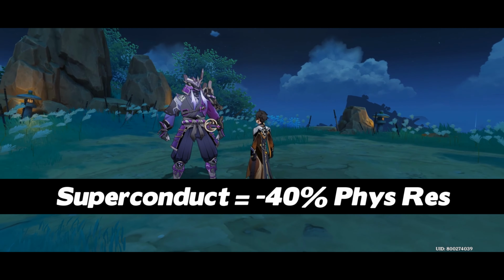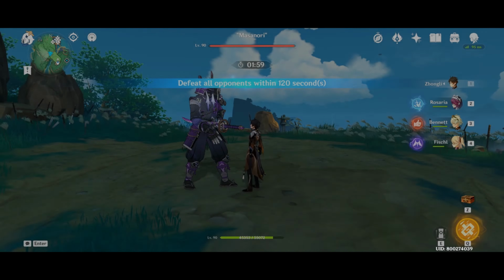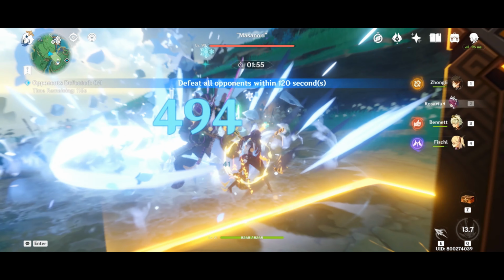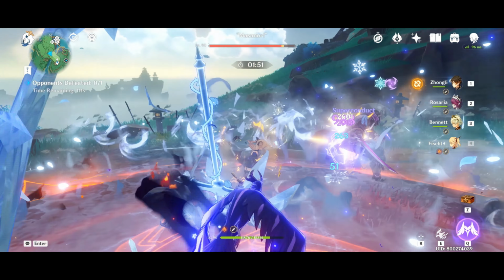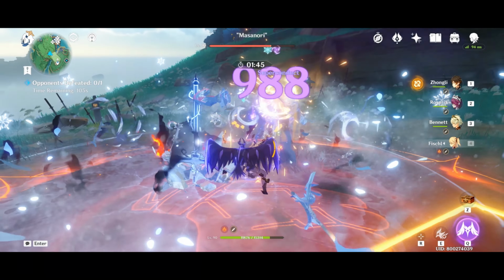So by having this knowledge, we can easily figure out her rotation, which will look something like this. First we'll cast any cryo skill from any cryo support. In this case I will use Rosaria. After the enemy is affected by cryo, Fischl is going to cast her elemental skill, which will trigger the superconduct reaction and decrease the physical resistance of the enemy. After that, she will start shooting the enemy using her normal attack combos until you need to either re-trigger the superconduct reaction, or swap to another support.